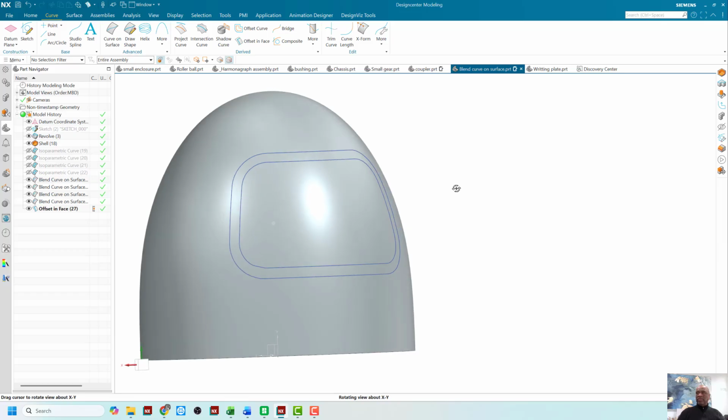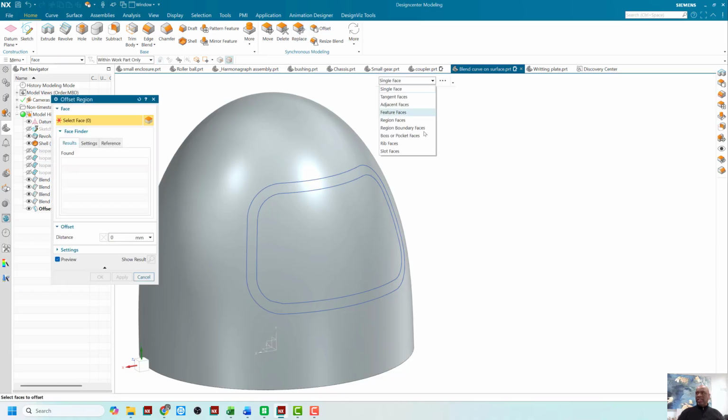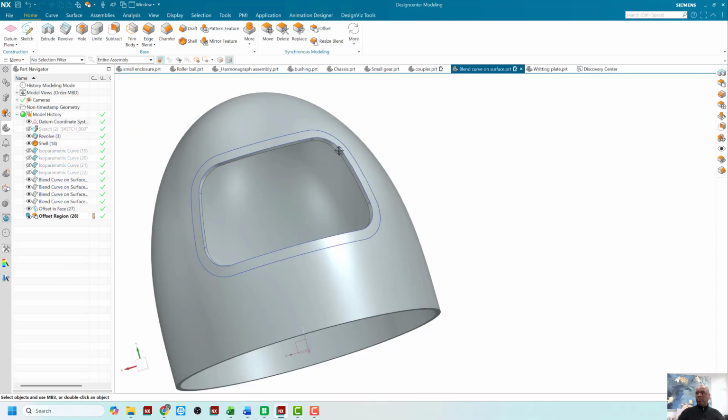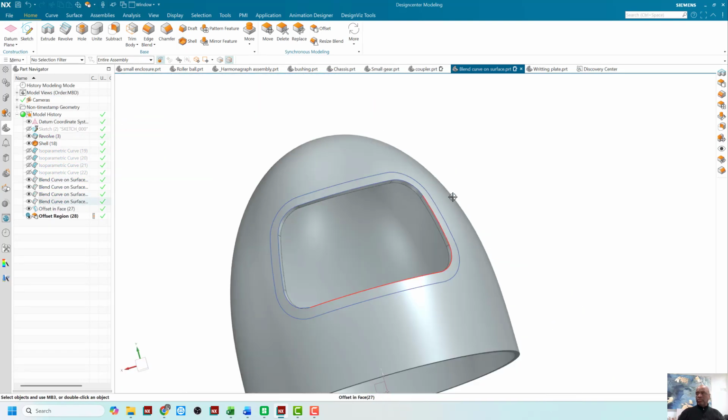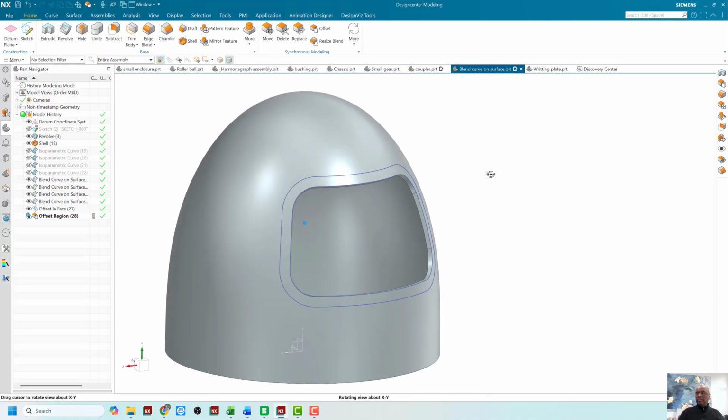Cool. And so now I'm going to use the synchronous modeling offset, and I'm going to say region boundary faces, and I'm going to grab this little piece of geometry and type in -10, and that gets me a hole that goes all the way through where the walls are perpendicular to the surface at those locations. So that's really neat.